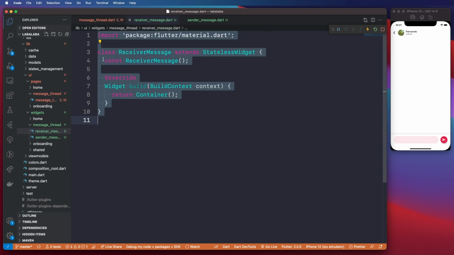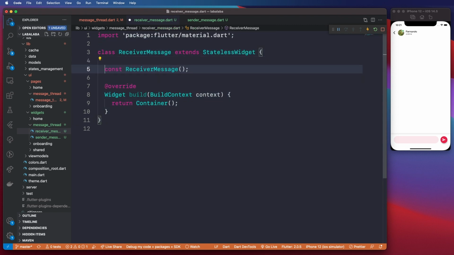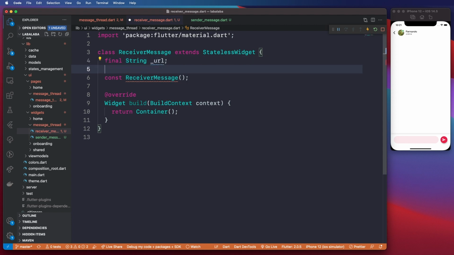Then for my receiver message, set up those dependencies. So we need the URL and we need the message.